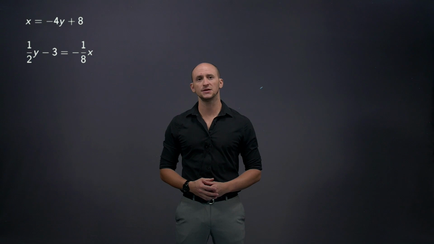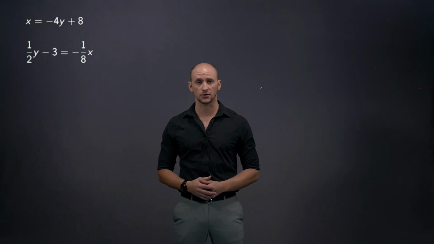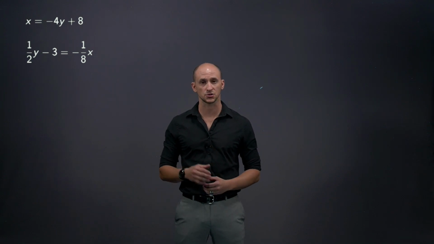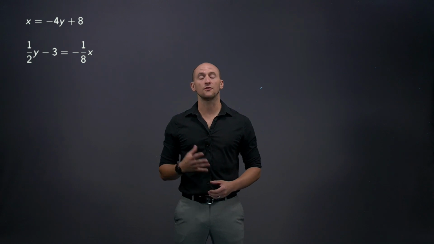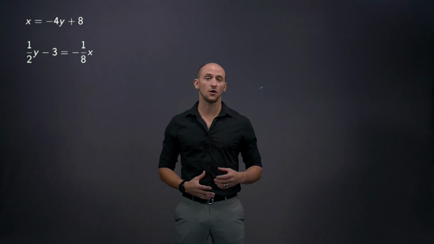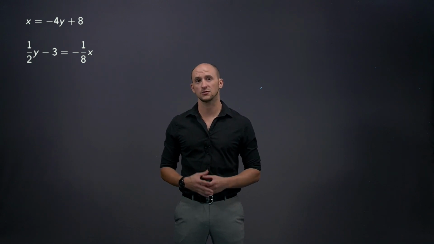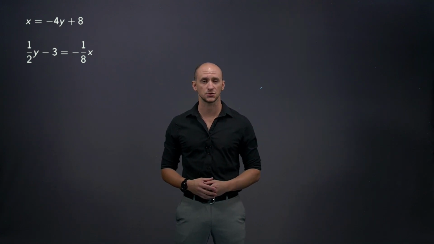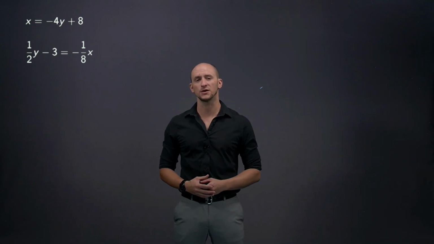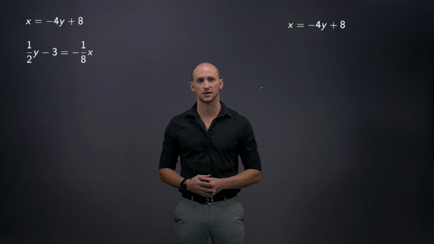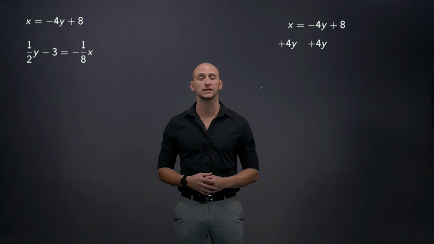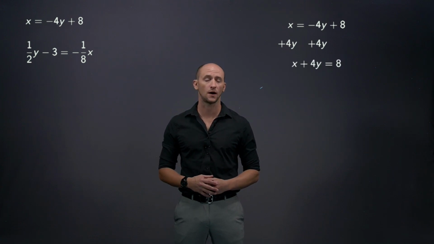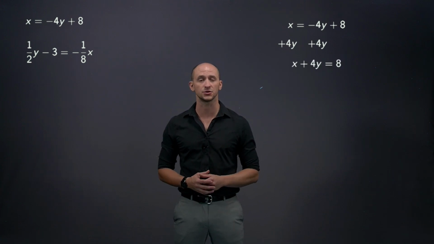So the first thing we need to do is that when we're using the calculator to do matrix operations, we need to make sure that we have all of the variables on the left and all of the constants on the right. So that's always the first step in these situations. So let's pull the first equation over here so that we can rearrange things. It's not too bad for this one. All we have to do is add 4y to both sides, and we can very quickly get to x plus 4y equals 8. And everything's good there.